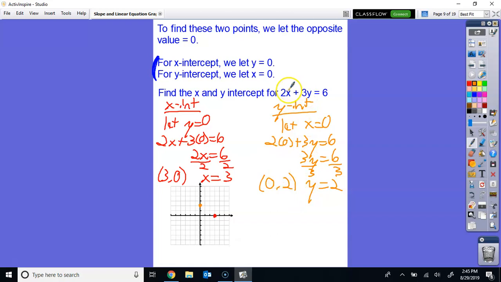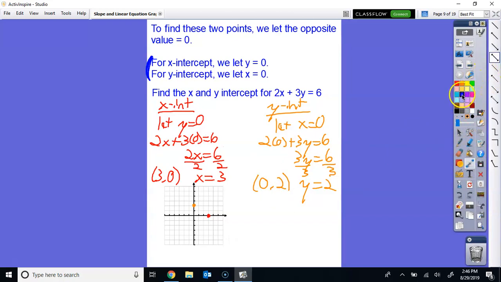So remember that these points are on the line when you're finding them. Remember also that they are solutions to the equation, so you can plug this in and it should work. The other thing that you should know, and we're going to look at this all year long, is that if you do plug in a number for y, or you do plug in a number for x and find another value, that's always going to be a point on the line. That is just a handy skill to have when you are dealing with equations. If you know one number, you can find another number.